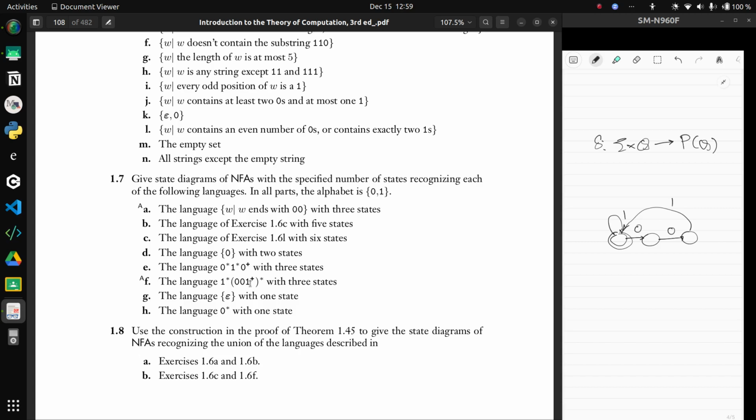And you want it with three states. Well, I did it with three states. It looks correct to me, at least. Unless you encounter a 1 over here, you cannot let go, right? You are trapped, sort of. So this feels correct. With at least one 1, you once again enter an accept state, and then you have to loop over 1 a bunch of times because 1 plus is basically 1 and then a lot of other ones. Sort of makes sense. So that's how it should be, I guess.